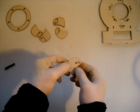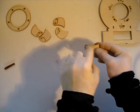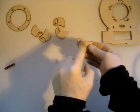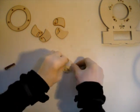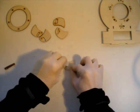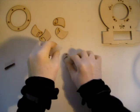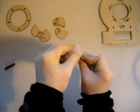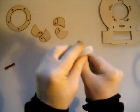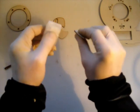Make sure you wax both faces of the petals and the edges and the slot and the hole, so everything gets a good wax. This mechanism can move quite nicely, but it needs to be nice and lubricated and free in order to move easily.